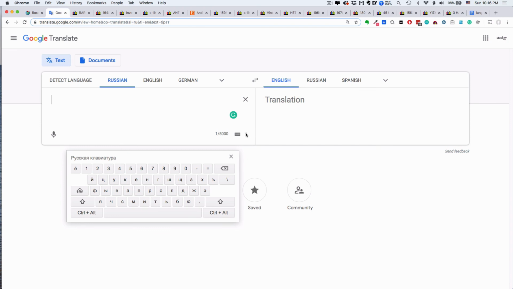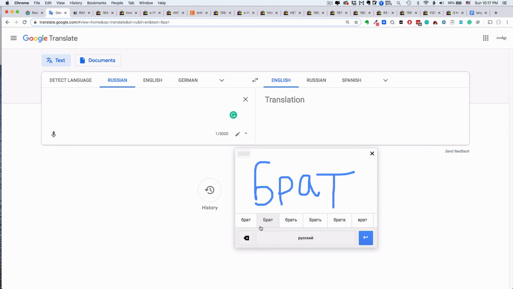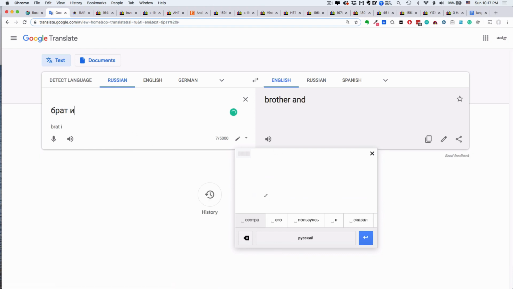In other languages, it might be easier to use the handwrite tool, and it's very forgiving. So, we can write that same word, and it looks kind of dumb. I'm just using the trackpad on my laptop to write this, but look, it's like, oh, you're saying this, aren't you? And it figured it out. Sometimes I write really, really badly.